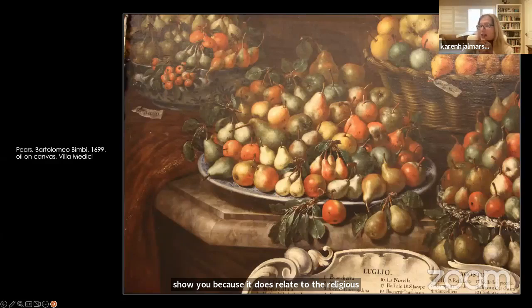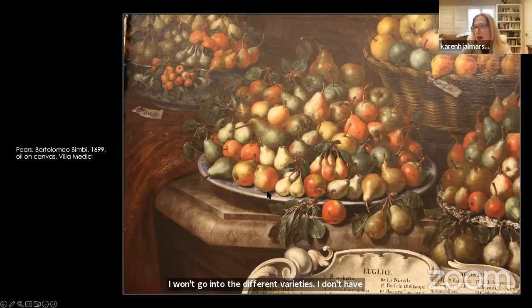Lastly, I did want to just show you this one. This is Bartolomeo Bimbi, and he lived just at the edge of the Baroque. What I wanted to point out in this last comment is that the Medicis had these vast gardens. He worked for the Florentine court, and he wanted to showcase the plethora of pears and fruits that the Medicis grew in their gardens. So he's documenting it for them. There's all manner of different kinds of pears. I won't go into the different varieties, I don't have time. But I wanted to end on this note and look at that beautiful dish.